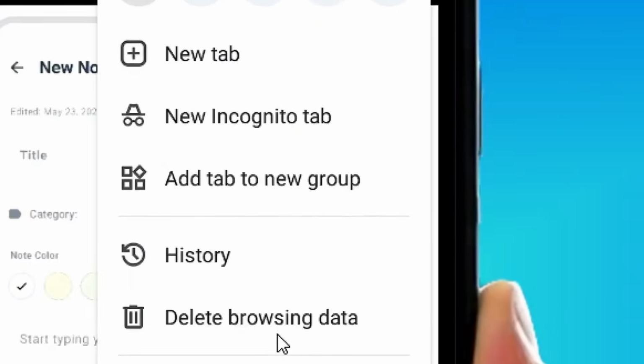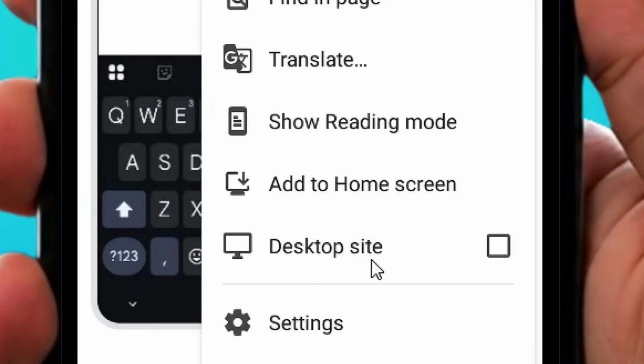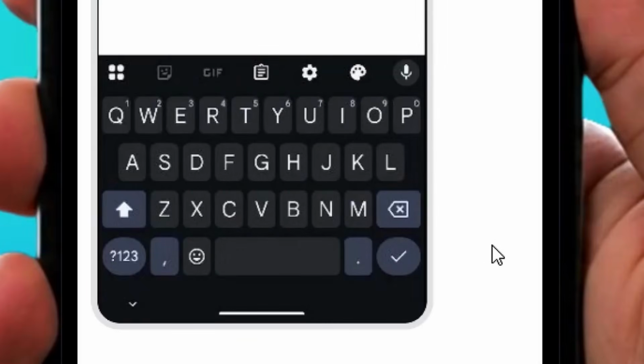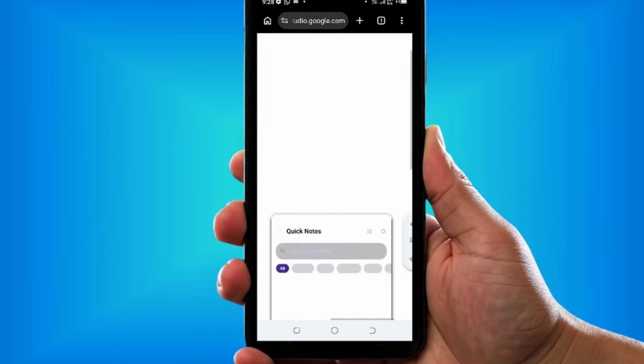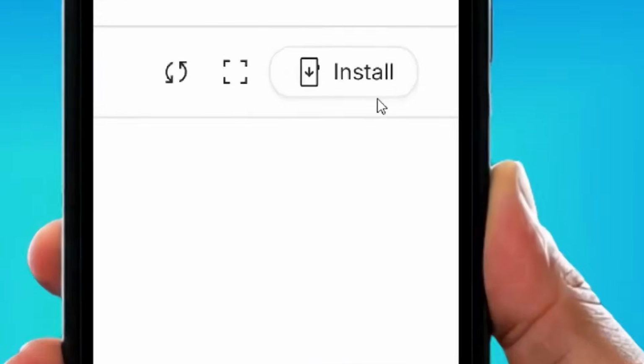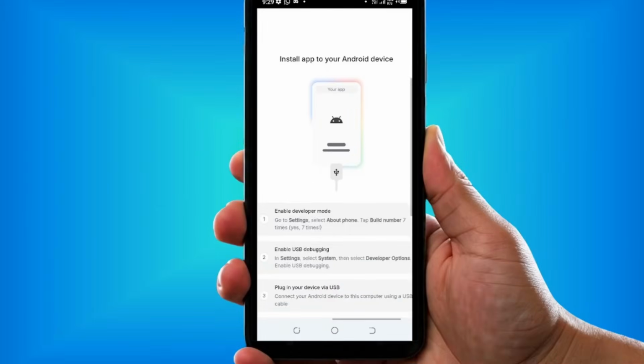So these options will come, and then all that you have to do is simply come down here, scroll down, and then come here to the desktop site and come and check the box. So it will change to desktop site whereby you will get the install button. Simply zoom into where we have the install options, and then come and then tap on it, okay. When you tap on it, it will open just like this.